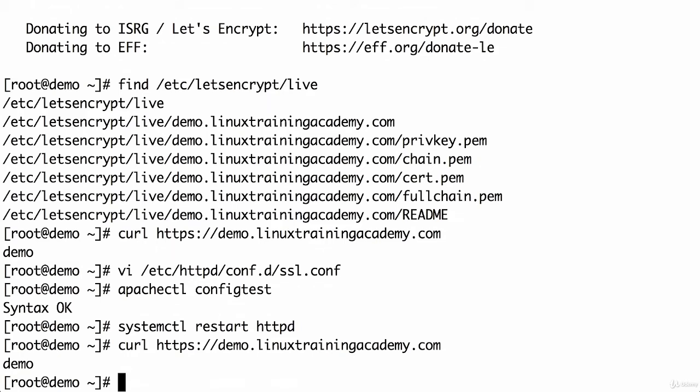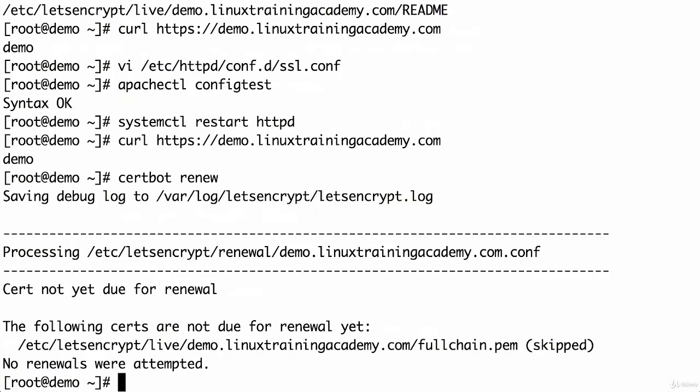SSL certificates issued by Let's Encrypt are valid for 90 days. To attempt an SSL certificate renewal, use the CertBot application. So we'll run certbot renew, and hit enter. Here it reports that our certificate is not yet ready for renewal. The certbot renew command will renew all previously obtained certs that expire in less than 30 days. If it does do a certificate renewal, it will also restart Apache for you. Here it didn't even attempt to do the certificate renewal, so it's okay to run this command as many times as you want because it won't even try unless it's ready to be renewed.